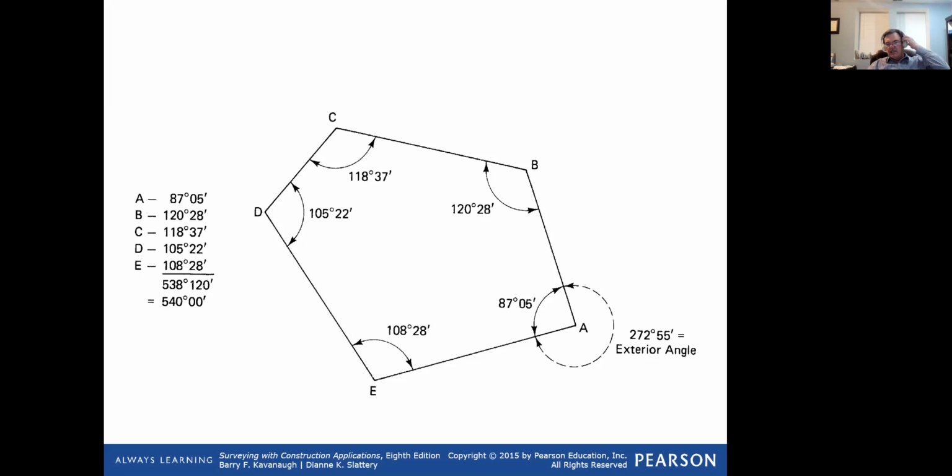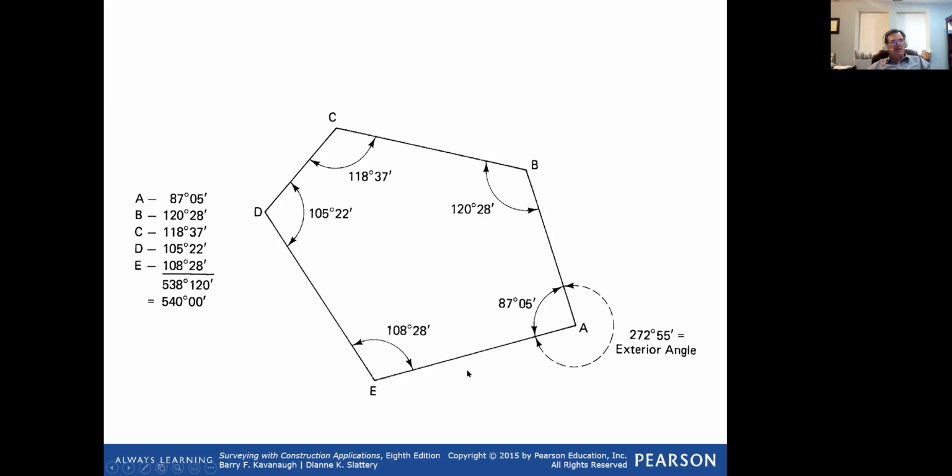When a surveyor runs a control loop, they're closing out a figure. They're making a polygon, a multi-sided shape. In this particular picture, there are 5 sides. So a perfect figure has a known number of degrees. The known number of degrees depends on the number of angles, which is called n.